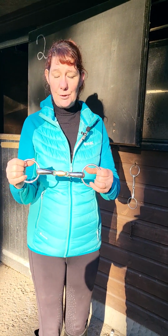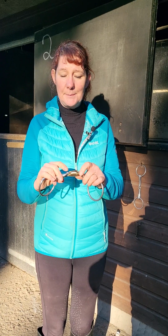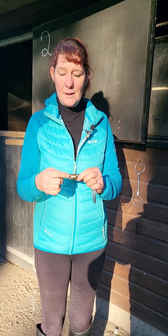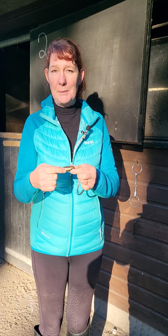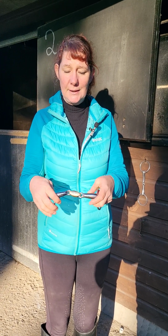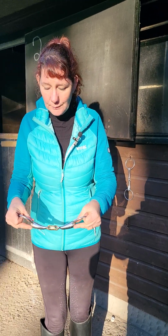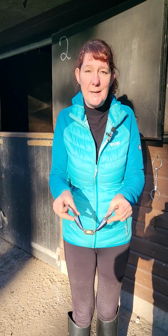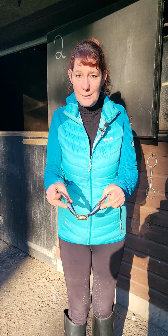Now this is a double jointed snaffle. You can have all different centerpieces. What you must make sure is that it's nice and smooth, hasn't got any sharp bits or bits that might pinch the horse. So this is quite big actually and quite chunky. You can get some nice little lozenges that you can use. So the action when I pull, you can see as it closes up, it isn't such a severe nutcracker action. It's a lot milder action.